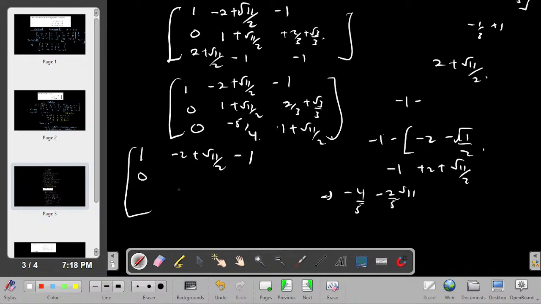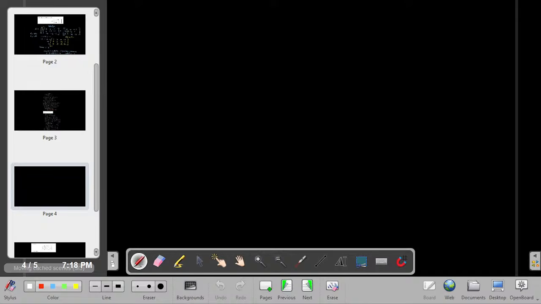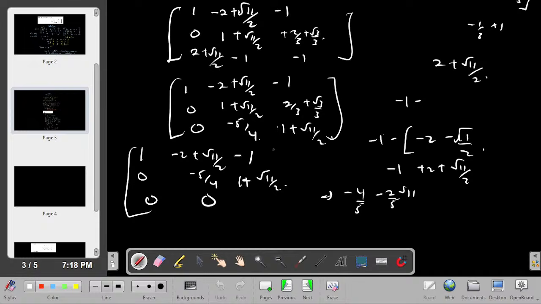Then here I'll shift it down and make it what? Negative 5 over 4. Then this becomes 1 plus root 11 over 2. Then this row becomes 0, 0. But you have to find a value that will be here nicely. Okay. And that will be, quickly, I will simply multiply this by this expression and subtract from this. That's going to be very long. So let me quickly move to the next problem, but I think that you saw what you're doing here and you appreciate it so well.